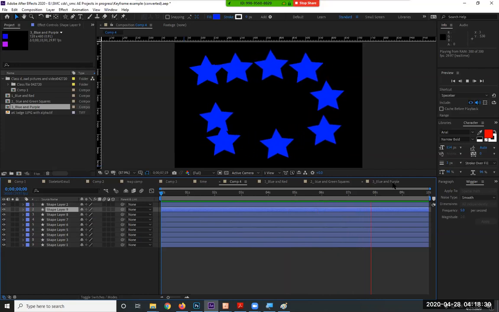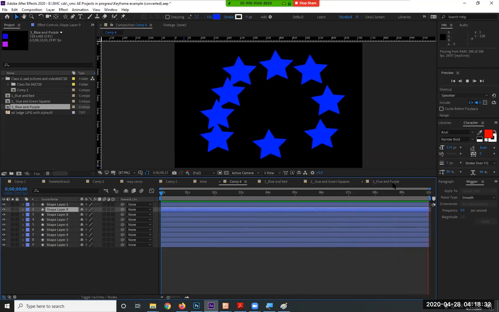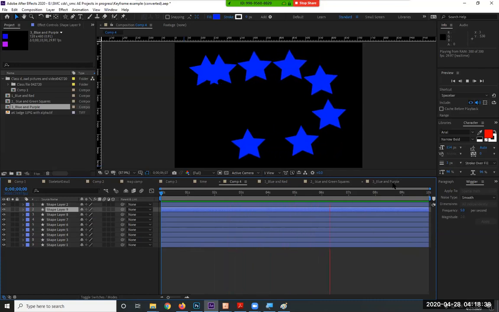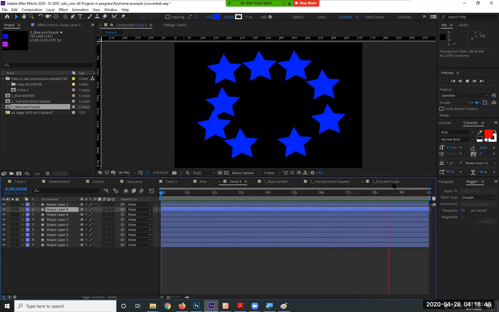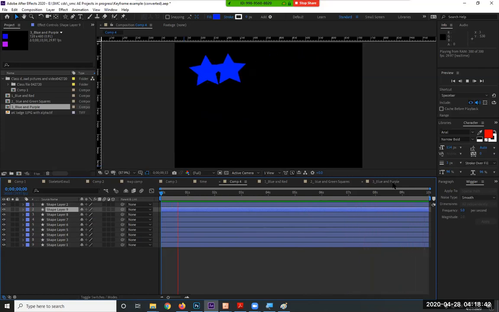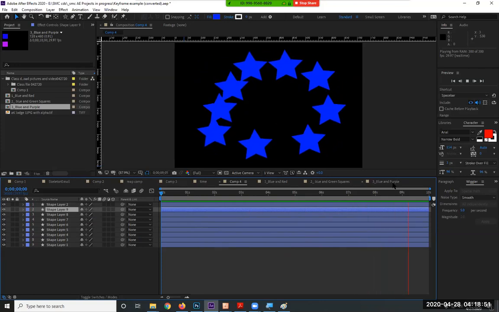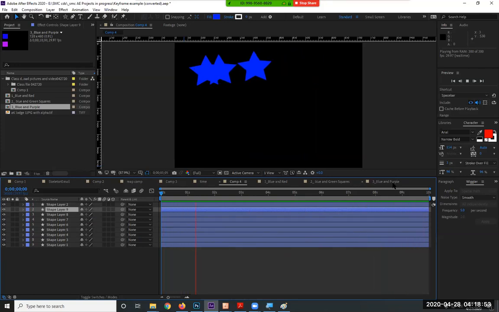F9 is the fastest way to do that, and that's your friend. It just makes smoother ones, but be careful. If you have a lot of keyframes, it'll do a lot of starting and stopping, so you do want to control that. You might only want to do one or two of them at the start and beginning. Again, that's an artistic choice. And if you really want to get into it, you can learn the graph editor. But I don't necessarily recommend that to start with. I'm perfectly happy with no easy ease for you guys.